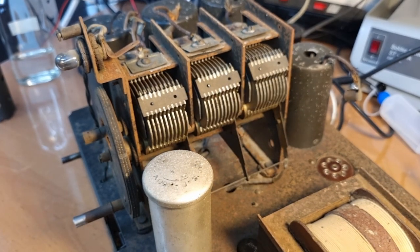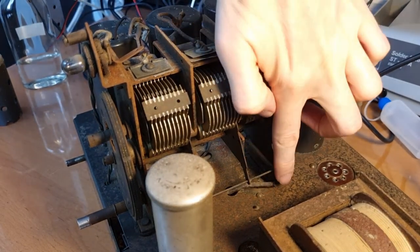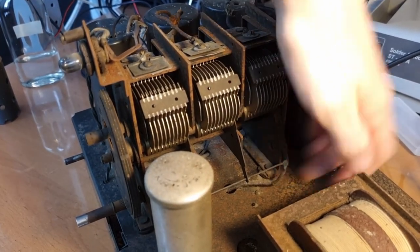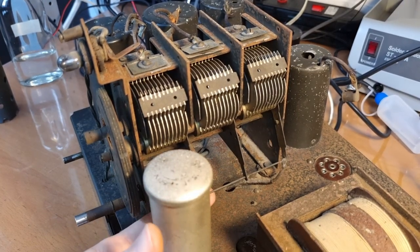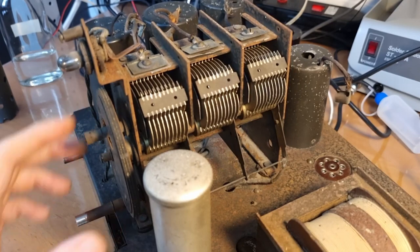Let me just focus the camera here. Come on. See, here we have another wire. It's probably the chassis point of the tuning condenser. So those are all the connections that we need to remove. Quite simple. So I'm just gonna go ahead, desolder these wires, and then we can see how we can get this thing off.